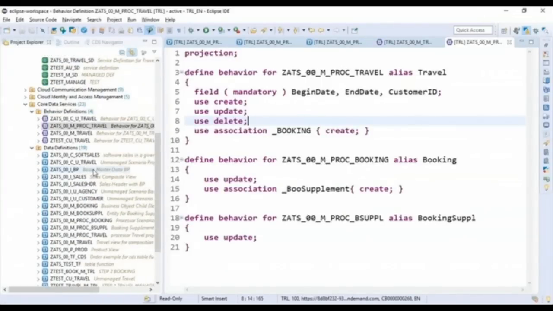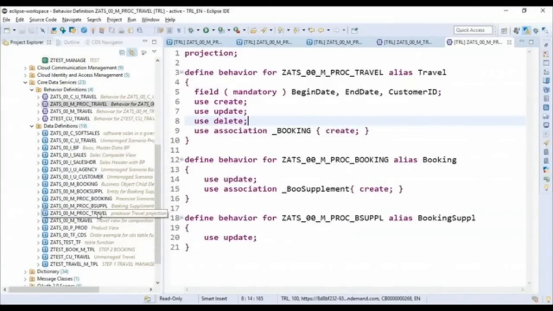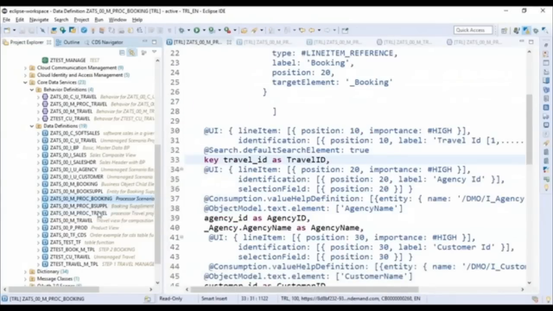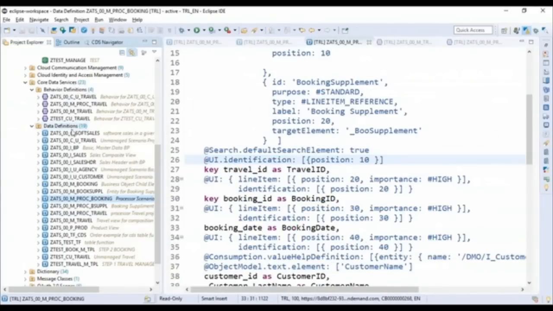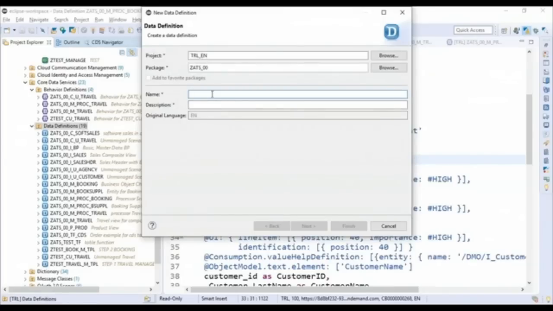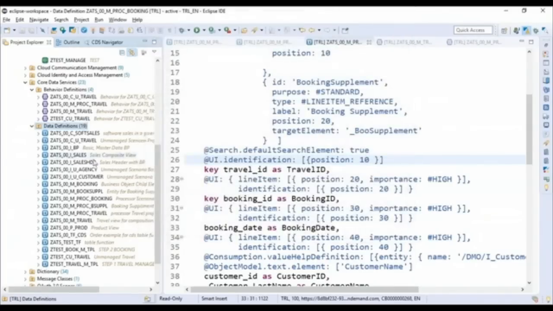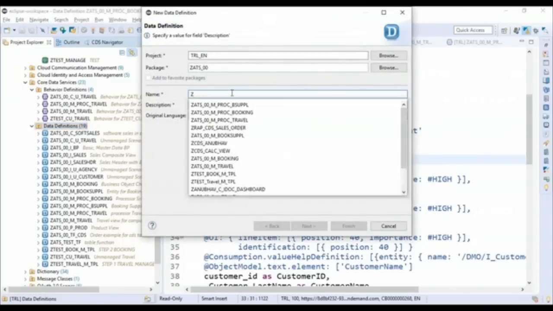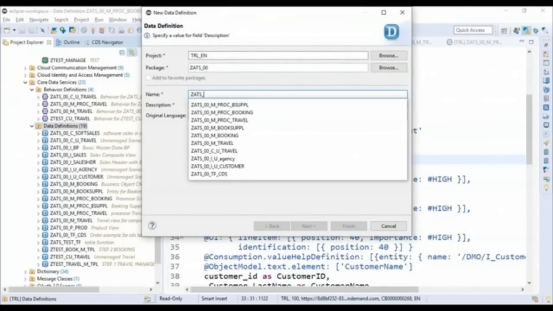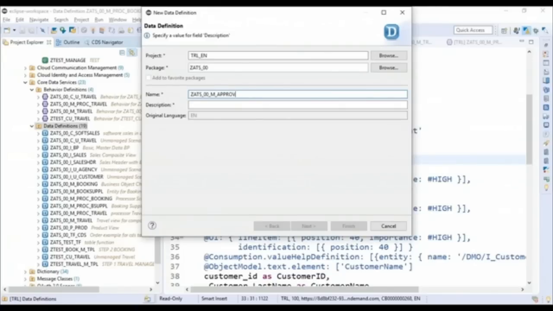To save time, I will make a copy of my travel and booking CDS views. So let's create a data definition, and we will be creating projections for approver this time. ATS 00 manage scenario approve travel.